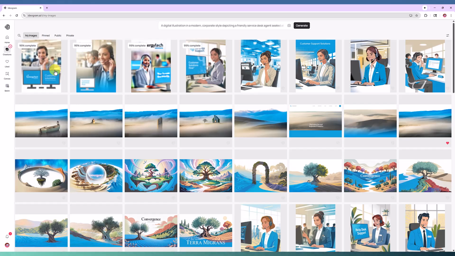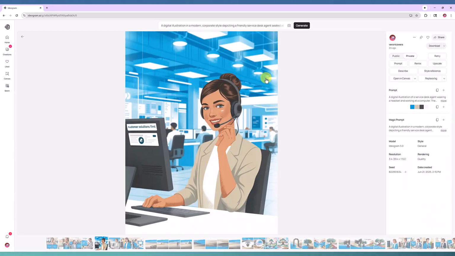And like I mentioned before, oftentimes I have to repeat this process a few times in order for me to get what I'm looking for. But let's say we like this very first one, right? We like how this looks and we want to use it. We would come here, mark it as one of our favorites, and then go ahead and download it.